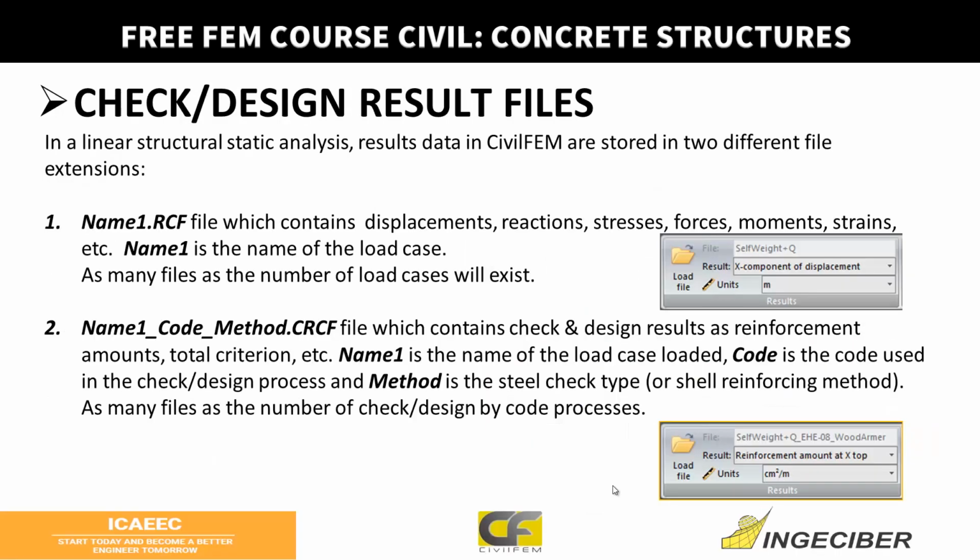New files will be obtained. First, you have to select an RCF file and then perform the code checking. The name will be something like this, with this extension, CRCF, and the name of the load case. The code will depend on whether you are using the American, Indian, Chinese, or European code. Of course, you can always change the name. And then the type of checking, whether it's bending, shear, or combined buckling for steel. And if you are using concrete sections, whether it's axial, shear, and the method if you are checking or designing shells. You will have as many new files as the number of checking or design processes you perform.